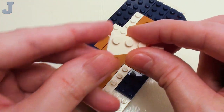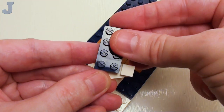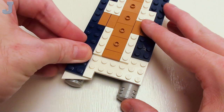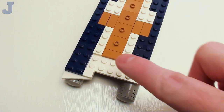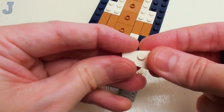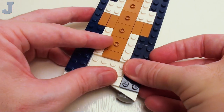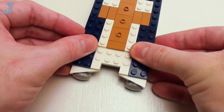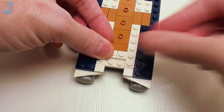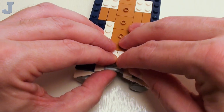Take a 2 by 3 angular plate where the larger side is on the left. Place a 1 by 1 flat tile on the right-hand side and a 2 by 4 plate on the left-hand side, then place this assembly right here. Let's mirror that onto the right-hand side with another 2 by 3 angular plate where the larger end is on the right — place a 1 by 1 flat tile on the left and a 2 by 4 plate on the right. And in this area, a set of 1 by 2 by 2 corner plates and a modified 1 by 2 plate with stick — that's where we'll be attaching our motor.